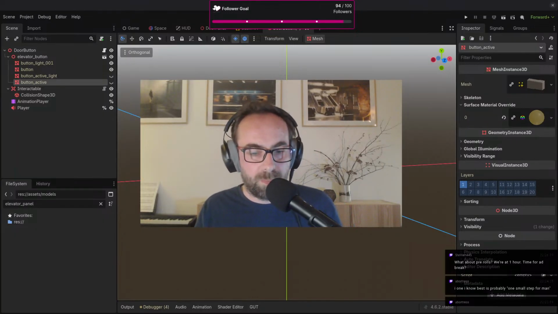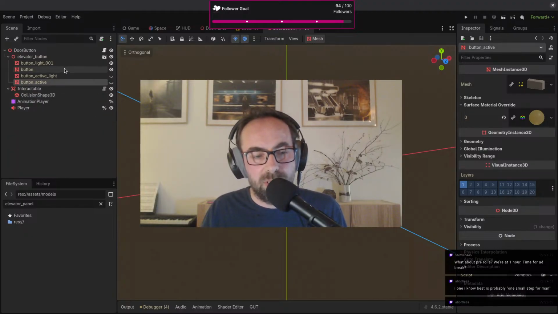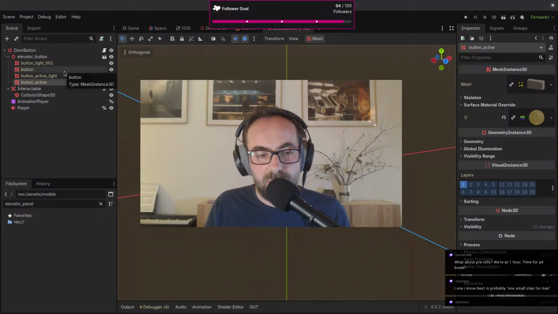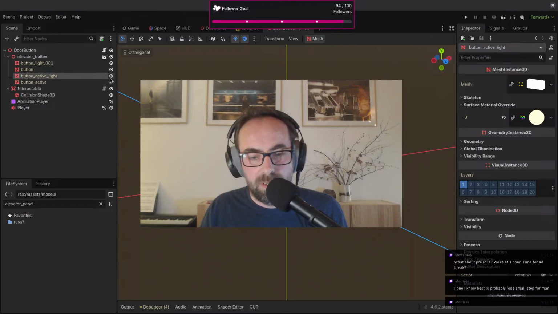Okay, so I'm not going to do anything, just think about the plan. I'm wondering if I should light the button while the door is opening, or if it's just a plain button that you push. Probably just a plain button that you push, so these two are not going to be used. These are for lighting the button.